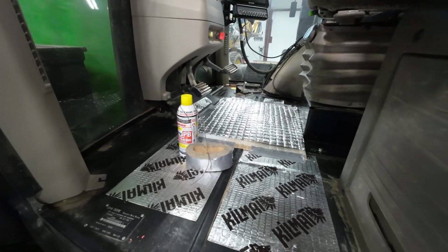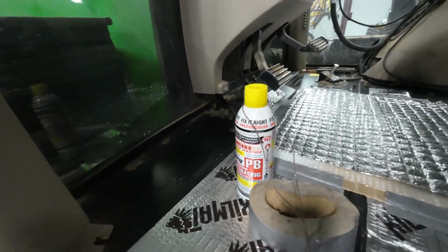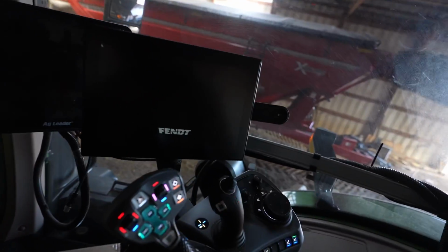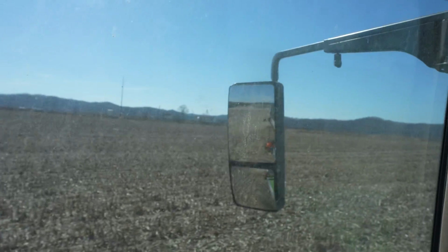Yep, so the floorboard's insulated, and it looks like we've used all the ingredients for a farm-approved repair. Duct tape, milling wire, PV blaster. Hey, looky there. We're back in business. Well, I hope this thing comes out because we are really full. I got her piled in there. Just pouring out the product.